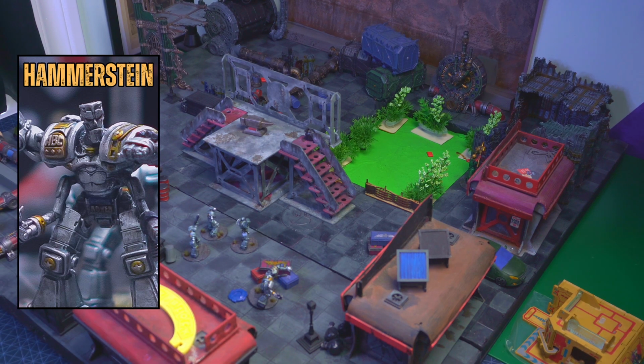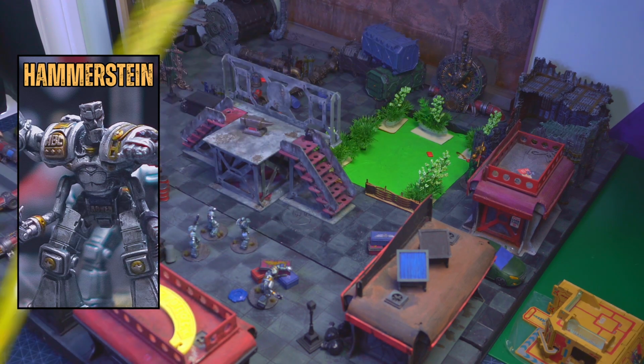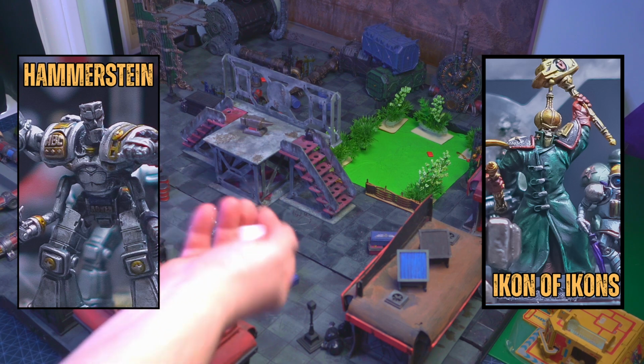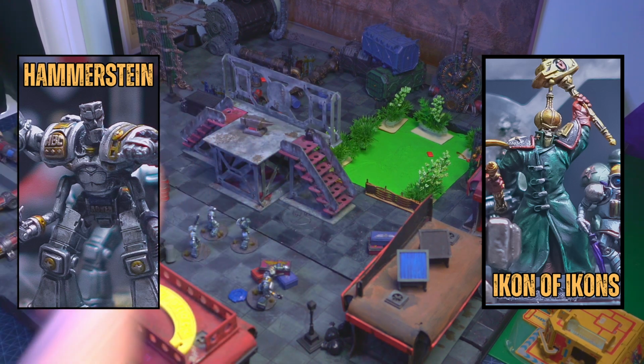What are we looking at? We are going to use his auxiliary cannon attachment. Range 16 inches. Volkhan is just within. It is going to be long range. So, Hammerstein has 4 shots. He is at long range, so he will lose one of them. So he is firing on 3 dice, looking for hits. He scores 2 hits. Nice and simple.